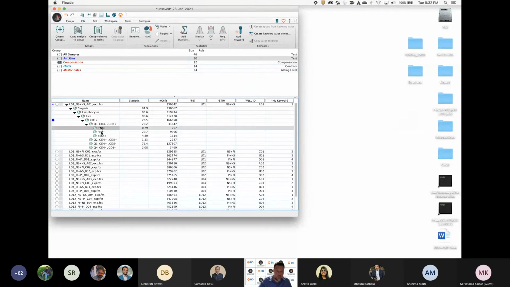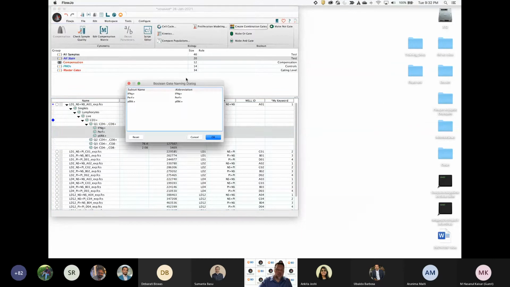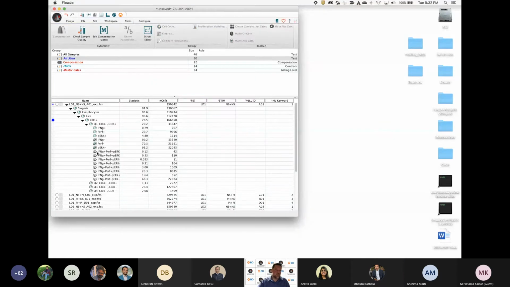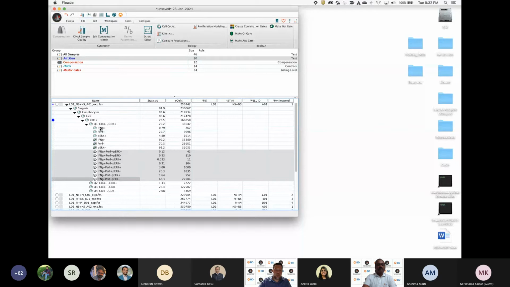And now I've got this set of gates here that are individual markers on my CD4, and I want to do a combination mechanism using my Tools tab, Create Combination Gates option to create all potential plus minus combinations of these 3 markers. Again, I'm going to remove the pluses, because those will be added during the AND gate or combo gate creation. Click OK, and I get all of those gates, these AND gates that are created, showing me all the potential phenotypic combinations of those 3 markers.